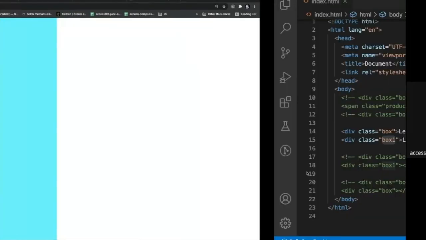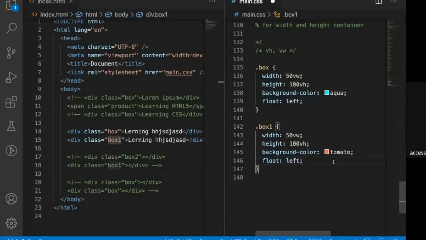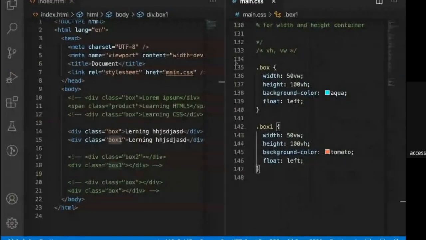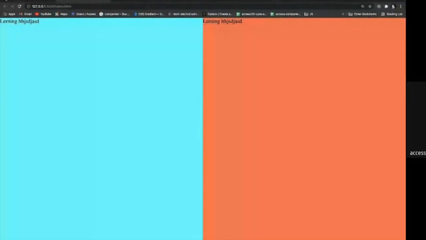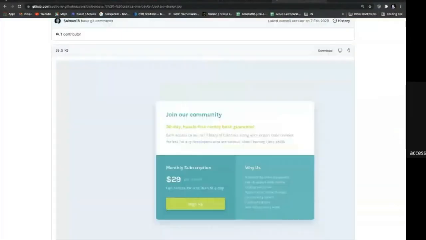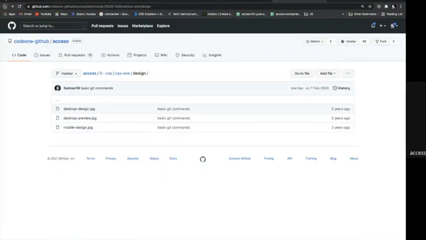If you remove the float left, see, that is going below. If you add float left, that floats around this one. And both are taking the complete width. So this is the second section which we wanted to design like this. Where is this one? Yeah, this one. Okay, the first section is very easy, right? Just take the elements, give the padding and all those things.